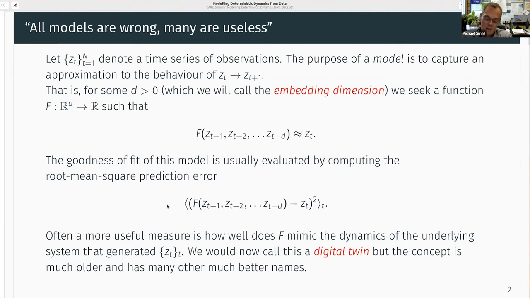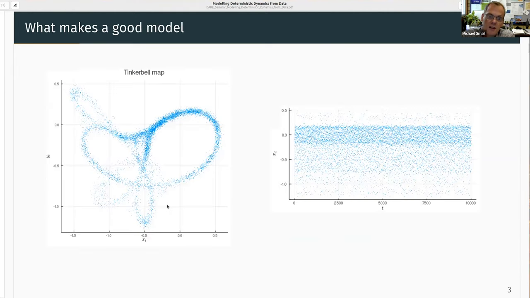So the deviations between the model prediction F of the state and the true state, we seek to have minimum error, minimum deviation between those two things. Of course, that doesn't necessarily mean that we get a good model. What makes a model good depends on what we hope to do with it. So here I have a simple toy example. This is an artificial system, a two dimensional chaotic map called the Tinkerbell map. I like it because it's pretty and it's got a funny name.